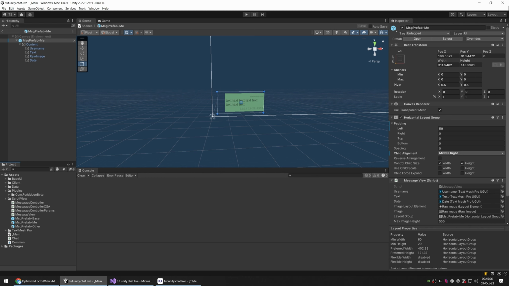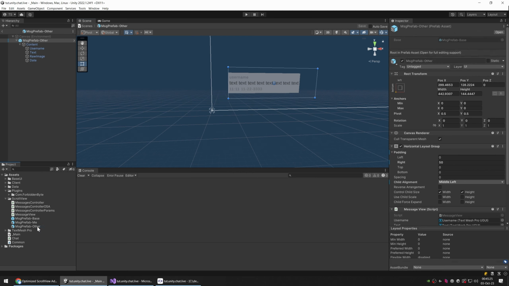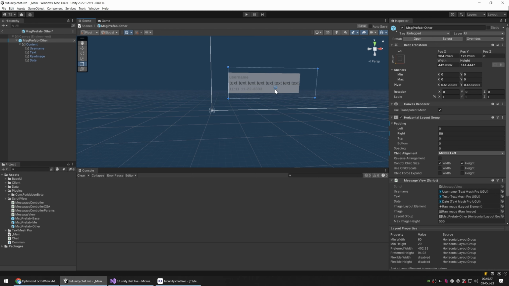Yeah, I think it's a good thing to have the pivot at the bottom, so that most of the messages, when they come, will be pushed upwards. Even though we have some code that does that, I think in some scenarios it also helps to put the pivot at the bottom.